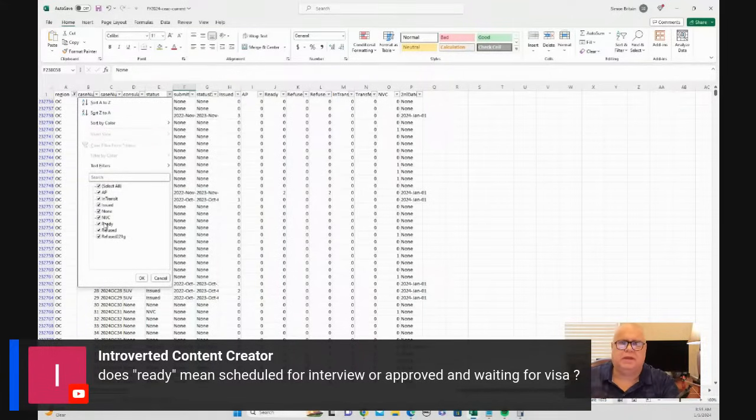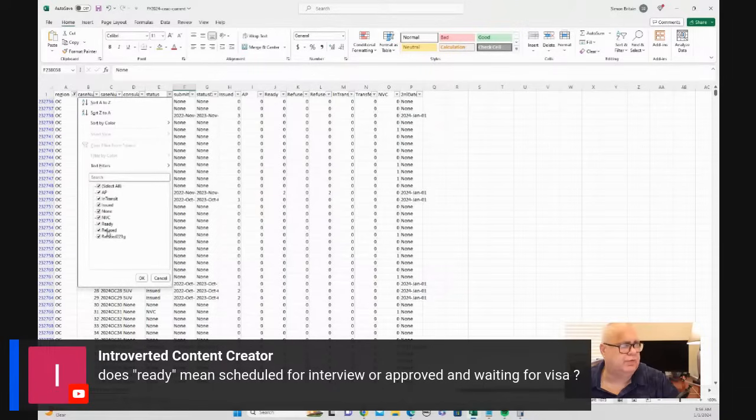They will update cases to issued. So we get the data that's really important, the issue numbers, and we get the refusals. But there are cases that stay in ready. And as I say, I typically think these are cases where people don't show up for the interview, or as in last year, there were quite a lot of cases where interviews were cancelled because of the end of the year. So at the end of the year, we will still see some cases in ready. It happens every year.